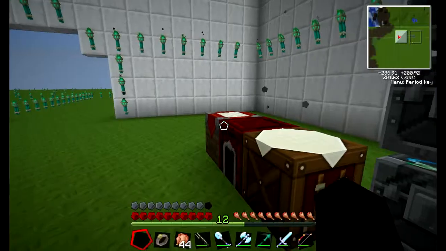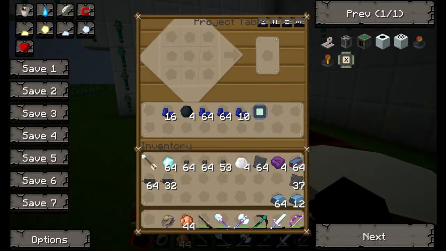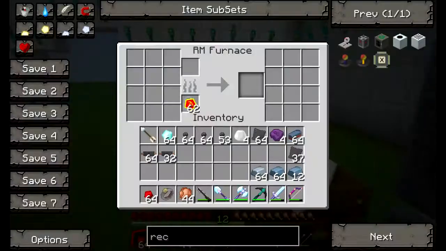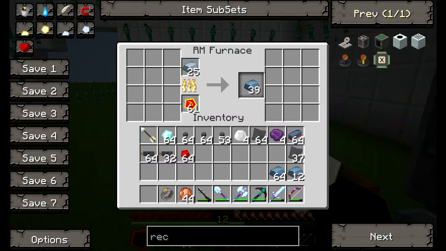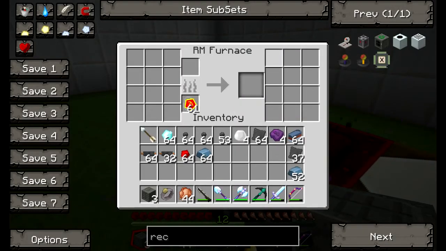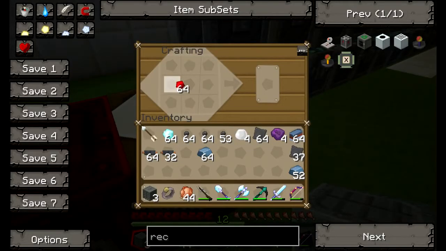My nana said work in the MFSU, so do that. So you make the redstone and refined iron. I should refine some more iron. Take some of this redstone. Get some refined iron. We need to get some more iron. I'll cook it. Oh yeah. Make all the iron into refined iron, except for one, and then condense the iron. Okay.